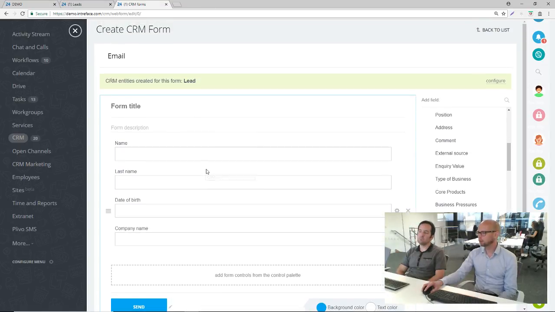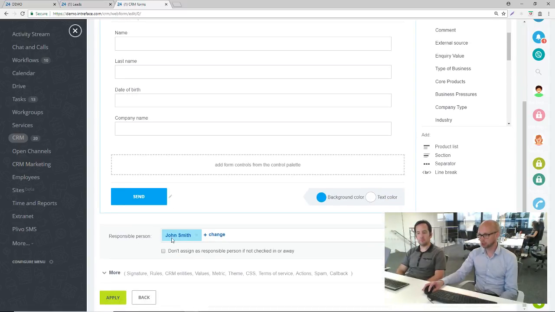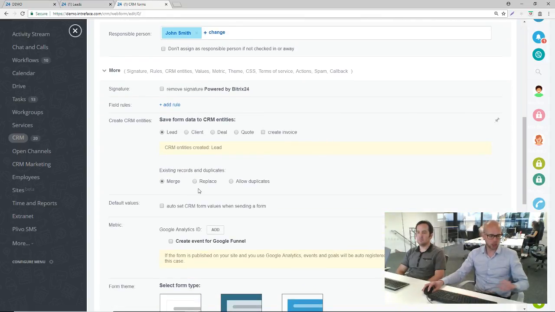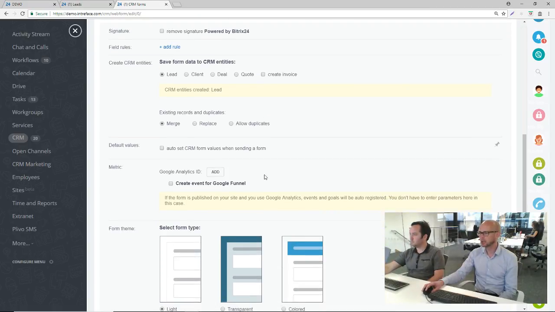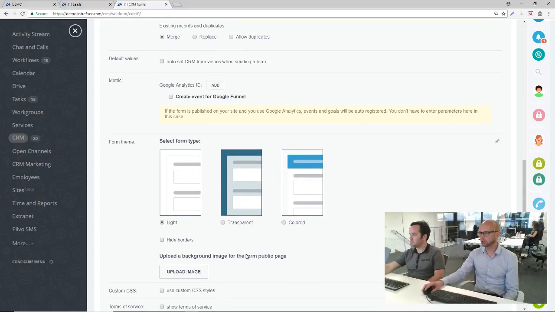So you can create your form using standard fields that are created, or any custom fields that you create for this particular purpose. There are ways to assign this particular inquiry to a particular user if you want to do that, and we'll choose down here what it actually generates. So when the form is completed, what do we want to do? What do we want to see inside Bitrix? Usually a lead for a form, but you can create a new contact or deal or quote, any of these items. You can do some customization to the design, or use a standard template.